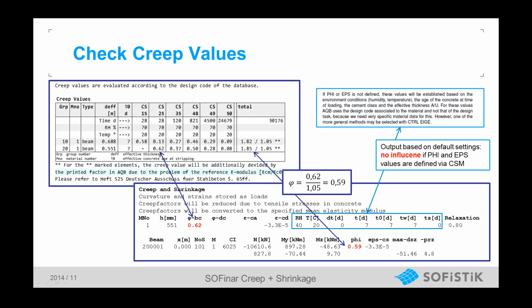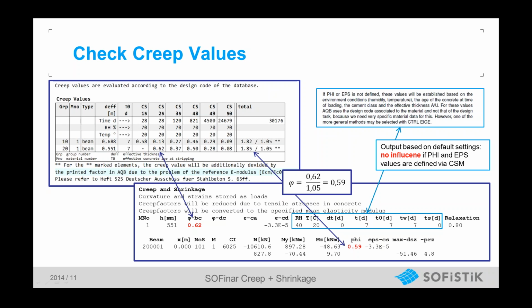And inside the final results for every single beam element, you will find a phi value, which is 0.59, which is marked red here. And this is simply based on the fact that there is a factor of different reference E modulus inside this whole calculation. That's what you see here. Phi equals 0.62 divided by 1.05 equals 0.59. So that's the value you see here.